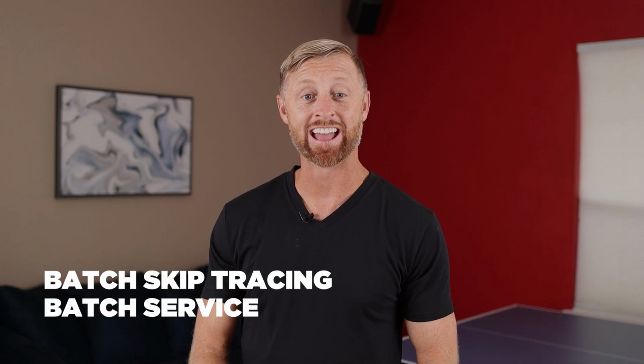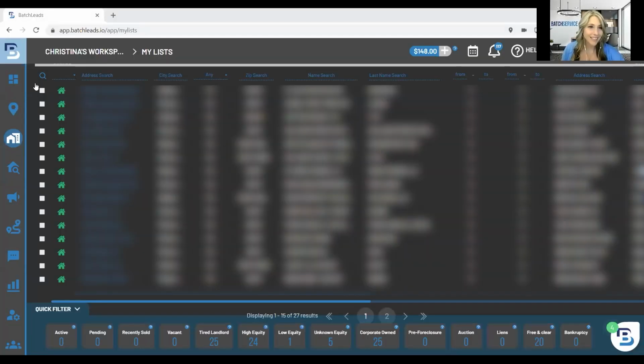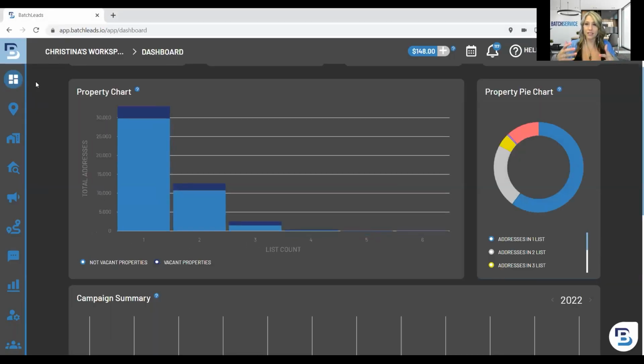Now I come across batch skip tracing and batch service, and that's why you're here, Christina, because you have a better way, I think. Oh my goodness. I was exhausted listening to your process about how you would skip trace one whole property. That must have taken forever. So I'm even more excited. I didn't know that's how you guys did it to begin with. So I'm even more excited to show you how easy it is to do the entire process that you just talked about, how quick it is, how it will take less than 7 minutes to skip trace 100 properties.